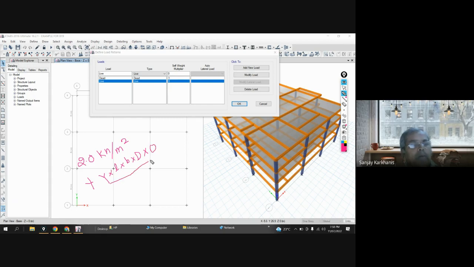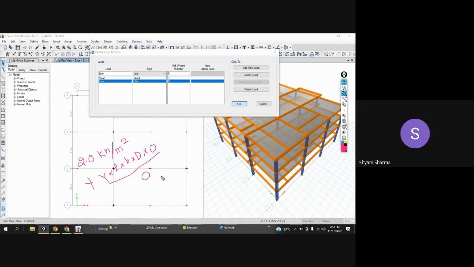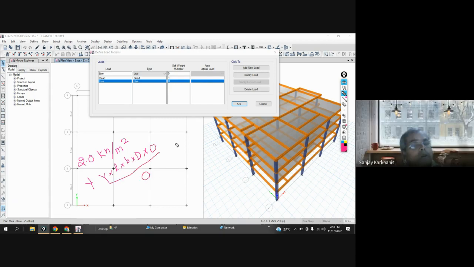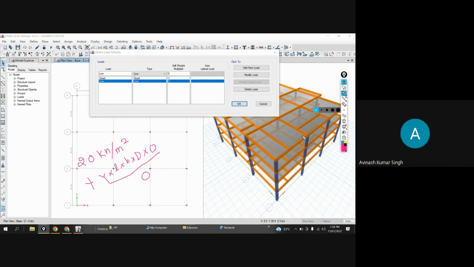So how much will this be? 0. So the software will consider self-weight only in one case, right? So that's why the multiplier is 0 everywhere except dead load, right?